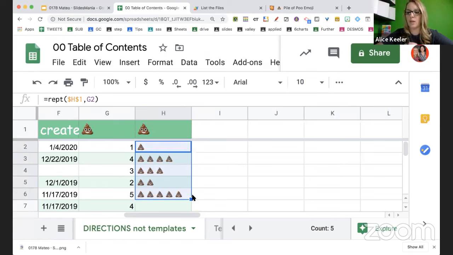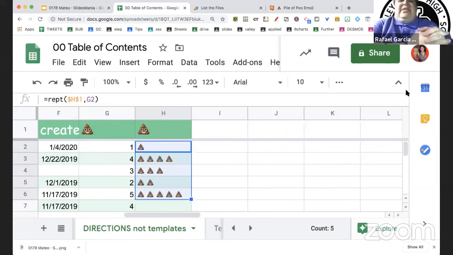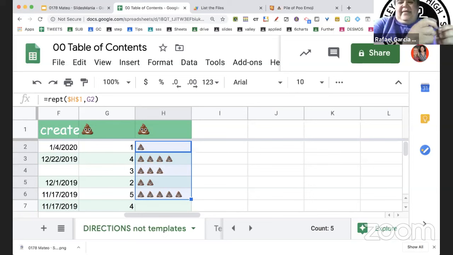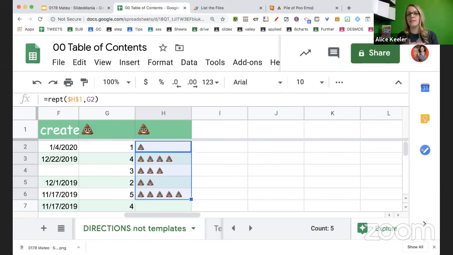Okay, does anyone have any questions? No, this is awesome. Okay. All right, I'm gonna end a little early. I mean, I could keep going and getting crazy, but reiterate how easy this is. There is one button and you do this one button, it gives you a list of all your files, and then you can just do whatever spreadsheet skills that you have to organize this in a way that makes a lot more sense.